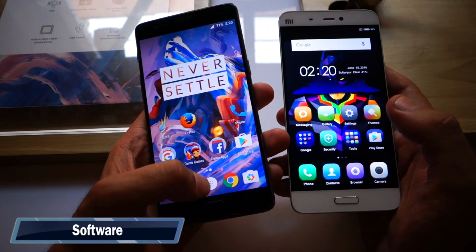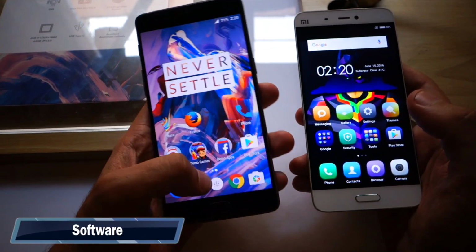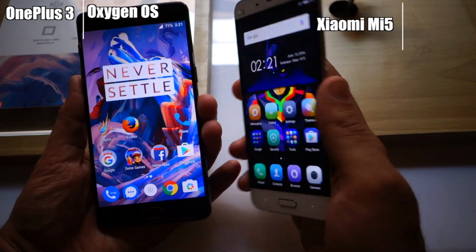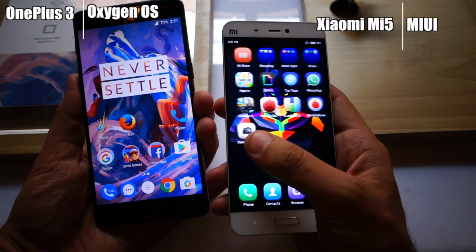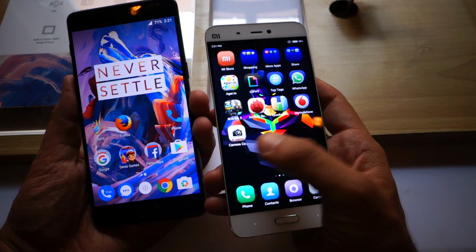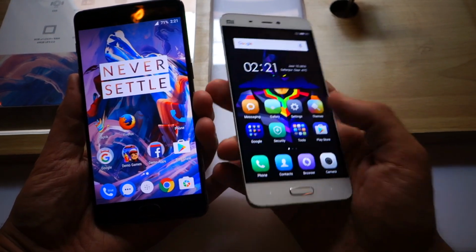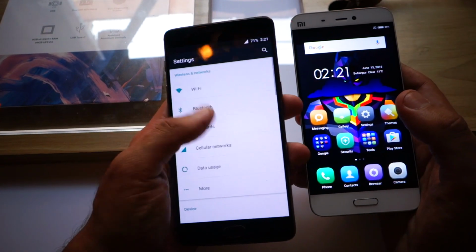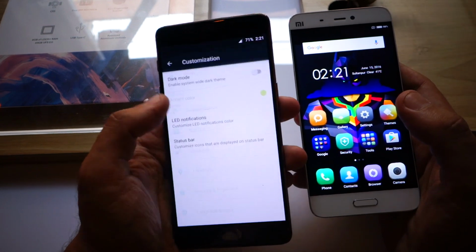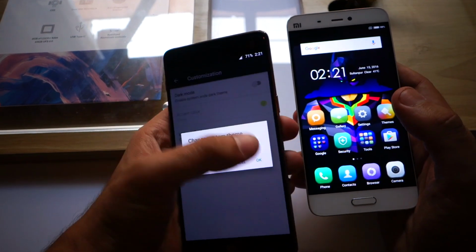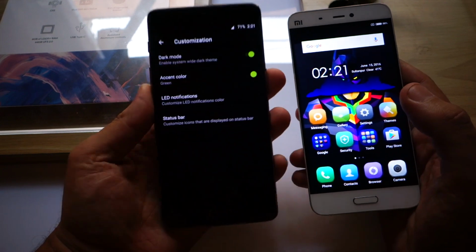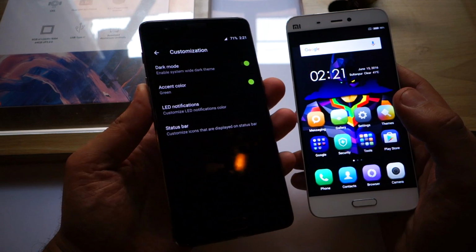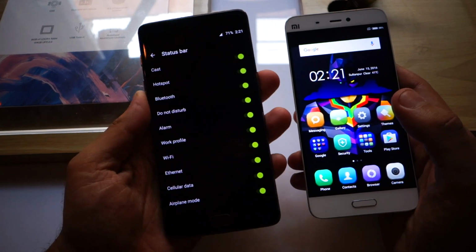Now, talking about software for a while, both phones have different approaches here too. While OnePlus 3 resembles stock Android more, Xiaomi's MIUI is typically Chinese. MIUI lacks any kind of app drawer, it's got colorful icons, it's very bubbly, it's very Chinese if I may say so. On the other hand, OnePlus 3 reminds you of the Nexus. It's got a stock look and feel, it is and looks like an Android device, plus you get the customizations and features like dark mode thanks to the Oxygen OS. So when deciding on the basis of software, you need to think to yourself, do I need an OS that resembles stock Android, or do I need something that's very different?